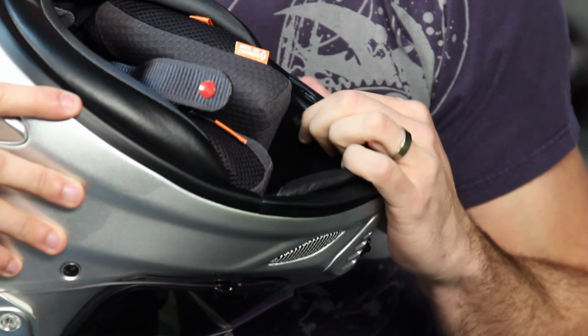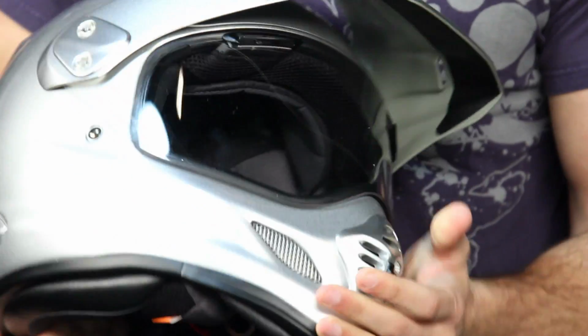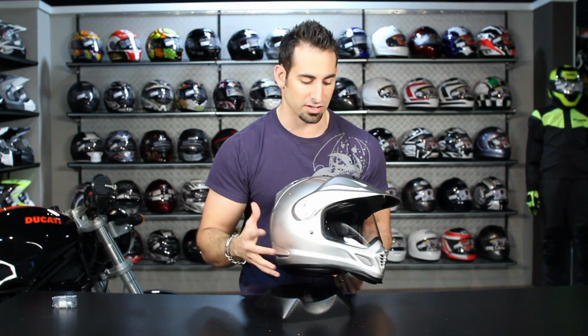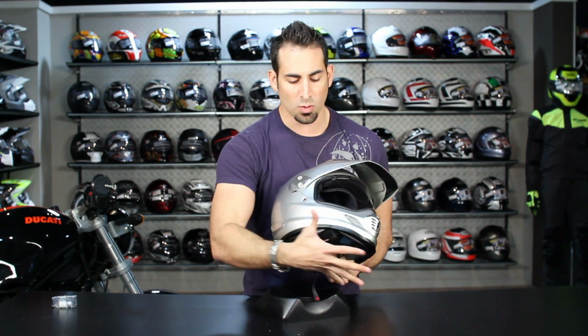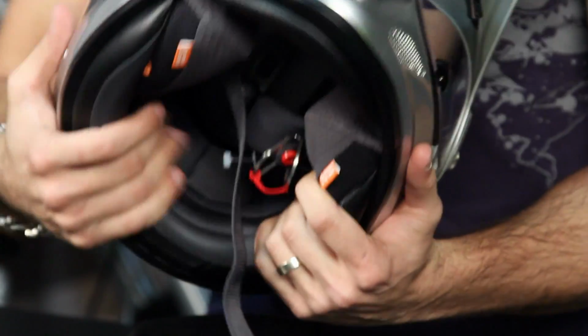There we go. And that's part of the free flow system. They call it the FFS. So what Arai doesn't do is they don't put an anti-fog coating on any of their shields. They engineer the shields so that you can crack them, or that you have a system like the free flow system that's going to create a vacuum to pull that moist air out of the helmet.